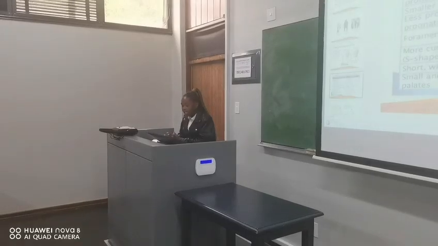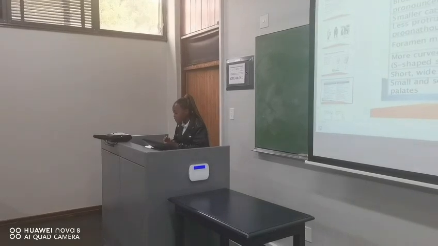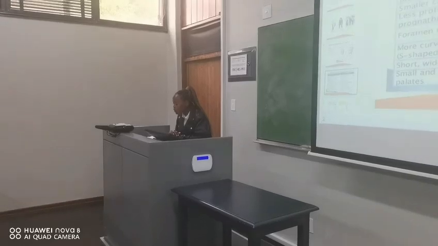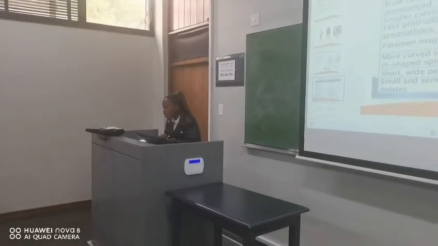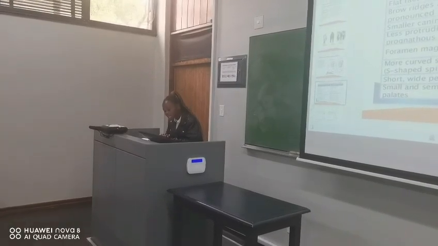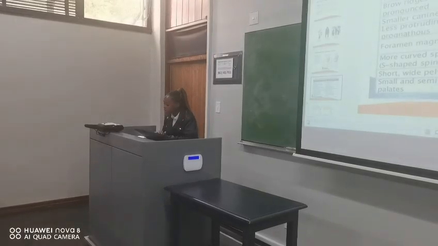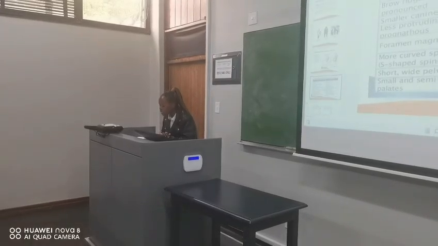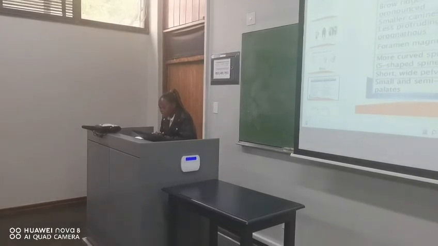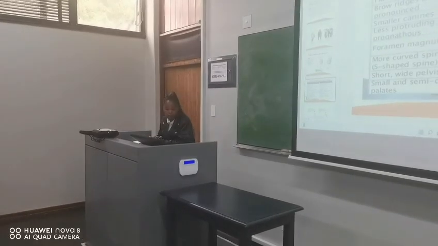The spine is another key difference in human evolution. Humans have an S-shaped spine, which acts as a spring, helping to absorb shock and support our body weight as we walk upright. African apes have a less S-shaped, more C-shaped spine. Finally, let's look at the pelvis. Our pelvis is short and wide, creating a strong, stable base to support our upright weight when we stand. Apes have a long, narrow pelvis, which is better suited for a quadrupedal posture.